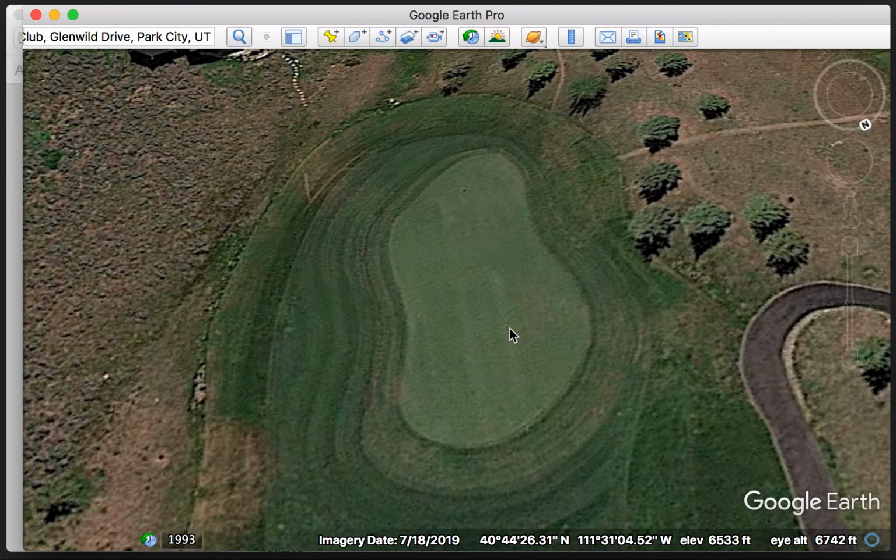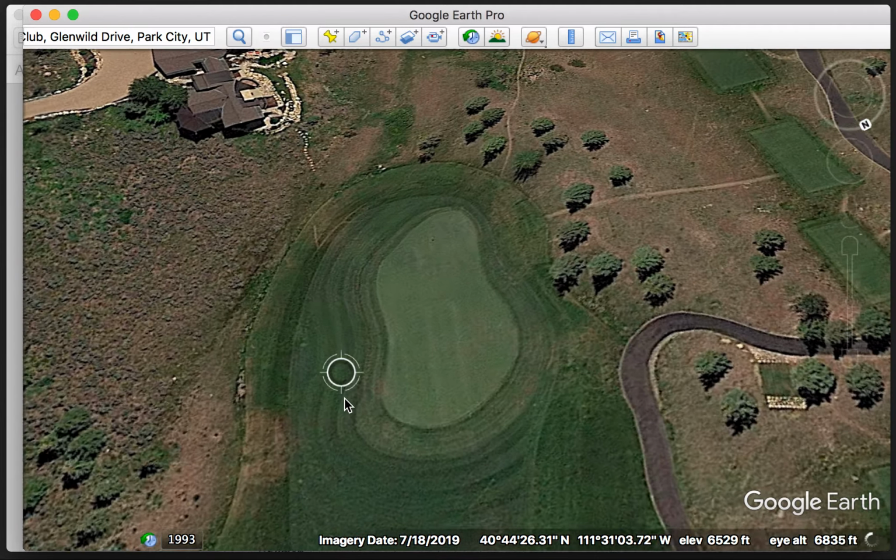It looks very, very simple from a bird's eye view here on Google Earth. However, when we get down here onto the green, we're going to definitely see some breaks. Some of the things that you won't see in the green book is how low this section is over here on the left. It's a very severe drop. If we're looking at what those pink indicator markings are from 6 to 9 plus percent on the slope, this definitely goes 10, 12, 14 down to a low spot over here on the left. And I'm going to be highlighting that area for you as we do this video.